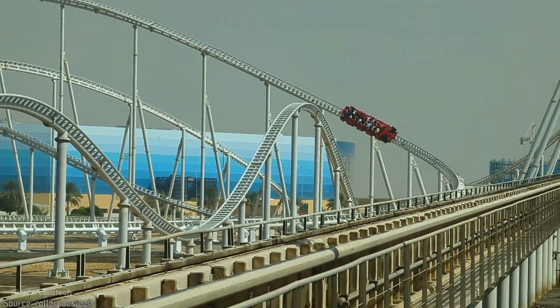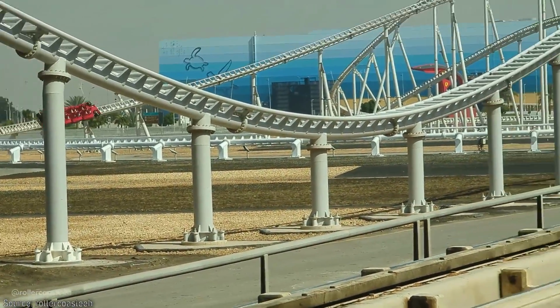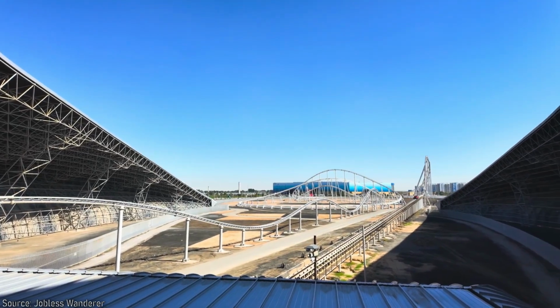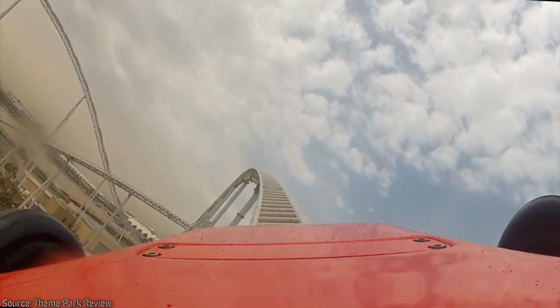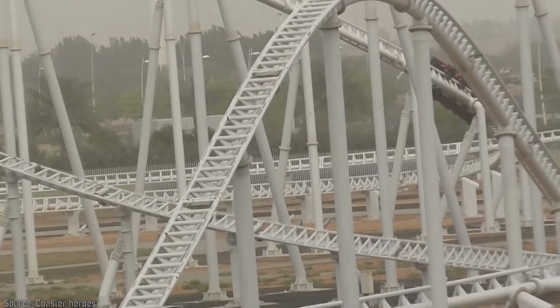Manufactured by Intamin, the intent behind this coaster was to make you feel the speed and acceleration that an F1 driver would feel, and beyond the launch, the coaster is essentially just wide banked turns and camelbacks. It looks thrilling as it launches you out of the building, and for having such a notable world record, I'm surprised that I was only vaguely aware of its existence and assumed that it was in Spain. So if there's one signature attraction of Ferrari World, it's definitely Formula Rossa.